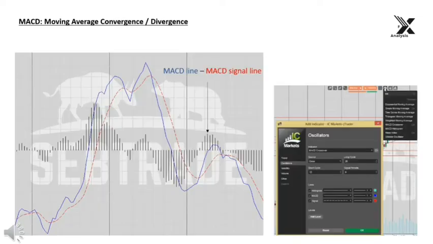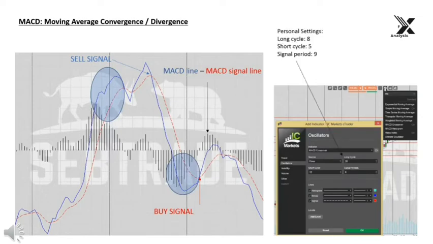The MACD is a brilliant indicator, as it can do it all at once. Providing signals, for a sell like here, and for a buy like here. But also showing you overbought conditions like here, and oversold conditions like here. Right, these are the best settings I found for the MACD. They tend to be a lot closer to the price action.